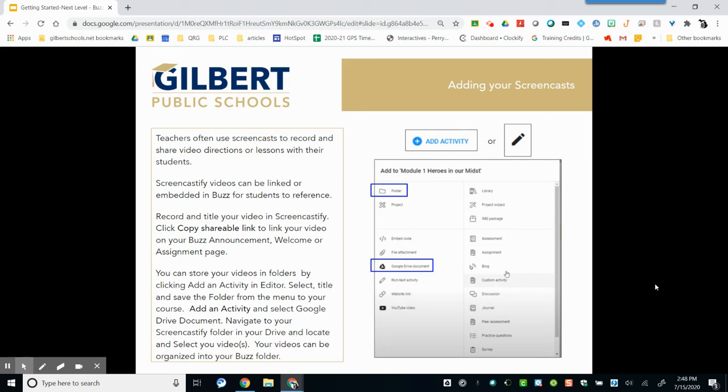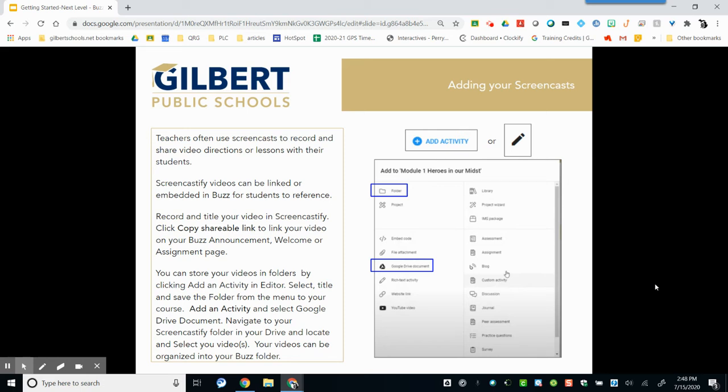Often teachers would prefer to use Screencastify to record a lesson for their students. It's also a good idea to record any live WebEx meetings with students so they can be referenced later. Sometimes students aren't able to attend your live meetings, so having that Screencastify is a nice resource for your students.